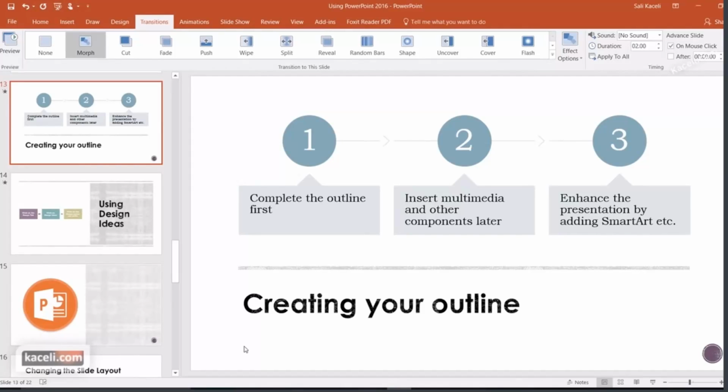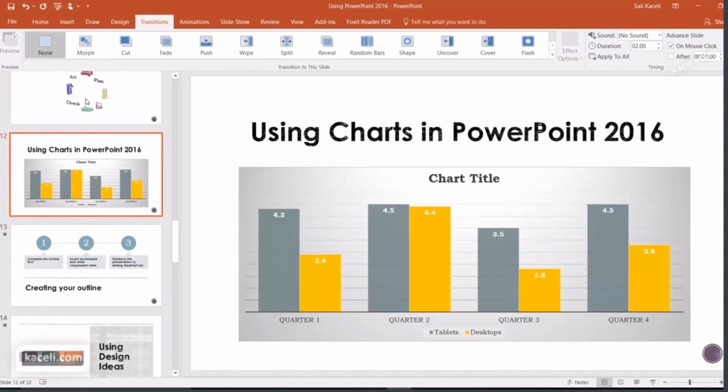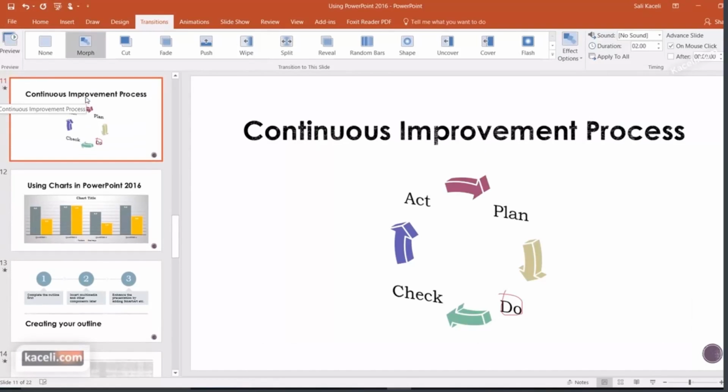In this session, I'm going to focus a little bit on transitions. So supposedly we have a PowerPoint or presentation very similar to this, and we want to change the transitions from one slide to the other. Now, obviously, you don't want to overdo it because the attention needs to be on the message that you're conveying to your audience rather than the way you're doing transitions, but yet you want to make it appealing as well.